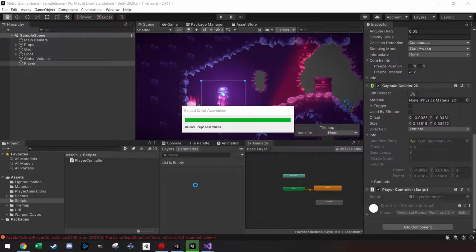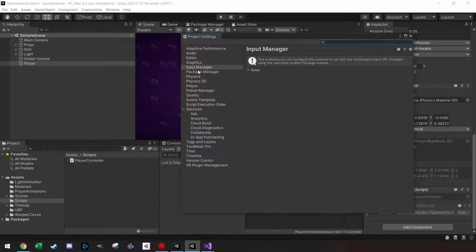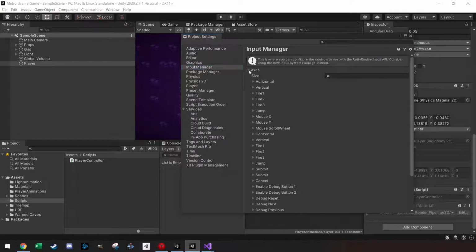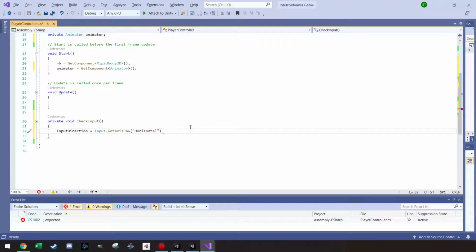If you go to Edit and then Project Settings, in your Input Manager there are already some preset inputs, and the Horizontal corresponds with left, right, and A and D. There is already a certain sensitivity and gravity. You can change these settings here, but in code you can already get the input from left and right.